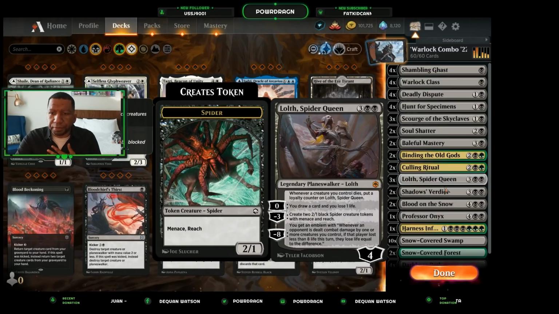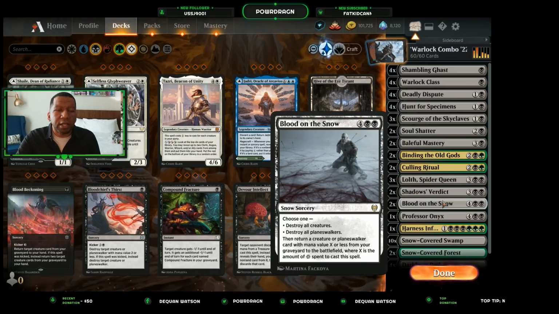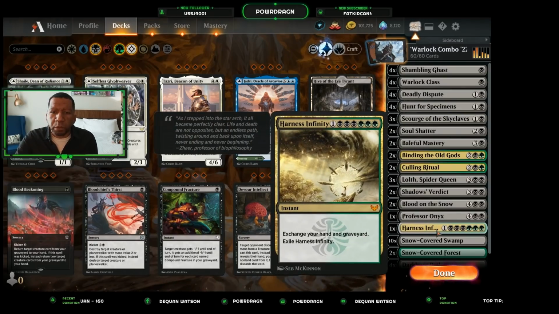Forgotten Realms for sure. Shadow's Verdict, along with Blood on the Snow, are just kind of keeping the board clear while we're trying to set up a long game, whether that be with Planeswalkers or with our combo to kill the opponent. And then we have a Professor Onyx, because again, just a late game finisher. And 1 Harness Infinity. Lets us get everything back from our graveyard and see if we can finish with that.